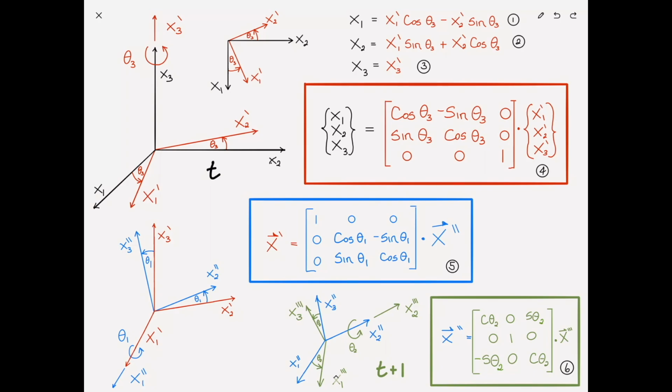Probably also a good time to mention that these 3 transformation matrices are known as orthonormal transformations. The orthonormal meaning comes from 2 different things. First of all, it's orthogonal, and what is meant by orthogonal is that this transformation is really just a change of coordinate system, meaning that applying this transformation doesn't change the length of the vectors that it's transforming, and also it doesn't change the angles between any vectors.